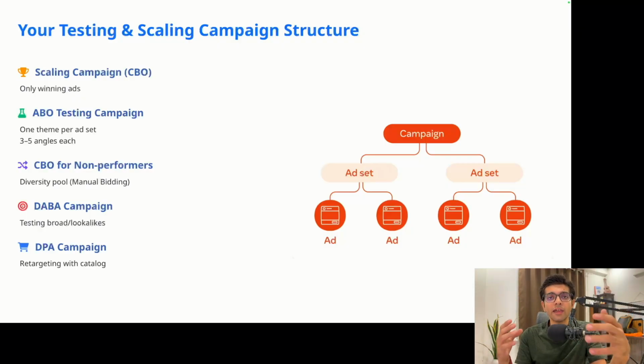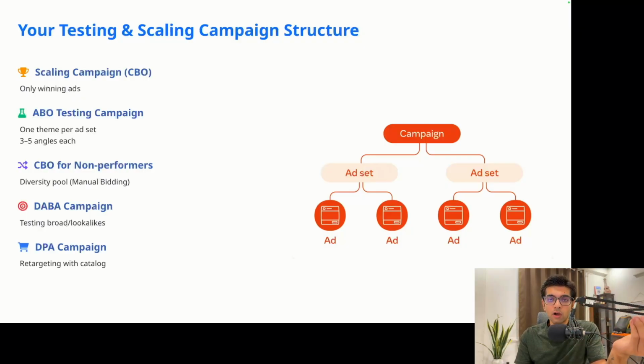Now, apart from that, if you have a catalog campaign, then what I typically do is put that in a separate campaign altogether. I don't mix it with the videos, statics and carousels that I have. Because in a DPA campaign by itself, you can switch on those Advantage+ catalog ads and let it run as a separate campaign. What I've seen is whenever I put catalog with the remaining set of ads, catalog tends to steal all the budgets. In this way, I am able to control that, and if DPA is winning, I'm able to scale the DPA independently. And then if I have a remarketing DPA campaign, then I put that in a separate campaign altogether. So this is like a general structure.